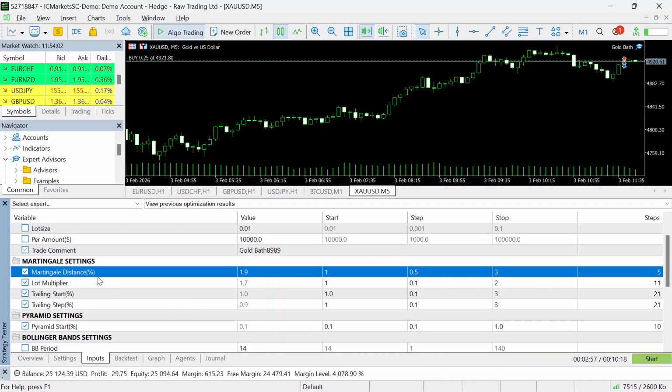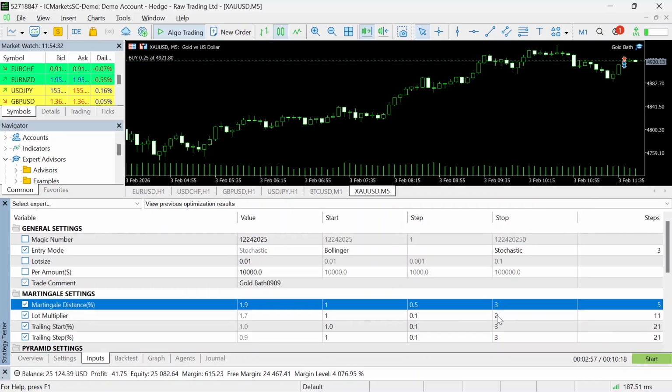Note that the more parameters you optimize, the longer the optimization will take. And sometimes you should ignore how long it is going to take. All that matters is you are optimizing the right, important parameters and doing it the right way. So make sure you are starting from the right value, increasing by the right value, and stopping at the right value so that you get the best results.